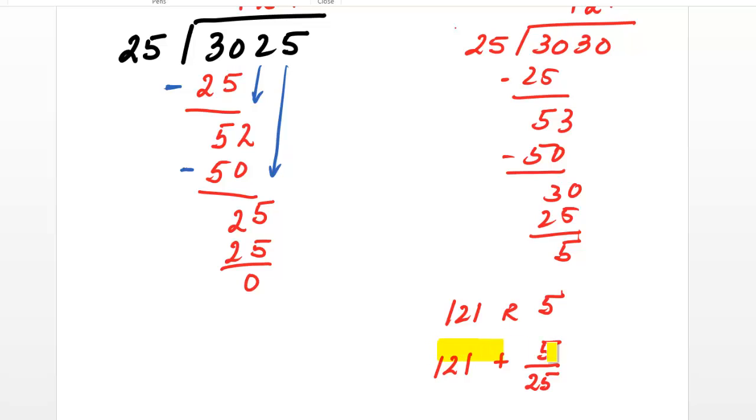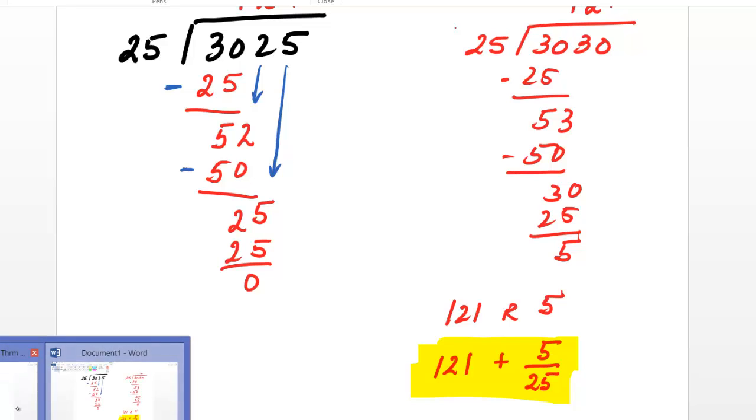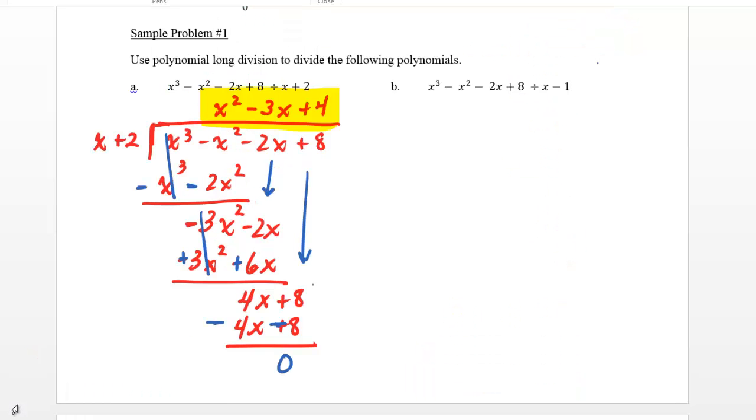So we definitely want to understand this idea or method of writing a remainder, and we're not going to use the old R version that you used probably in elementary school. So let's see how this one plays out. Go ahead and work part B on your own. There are some differences to this one from part A, so see if you can work through that, and if you get stuck, come back and watch the solution in a second.